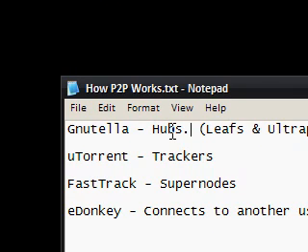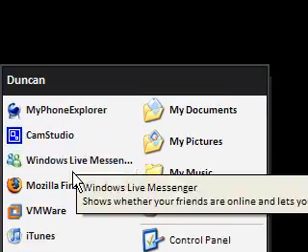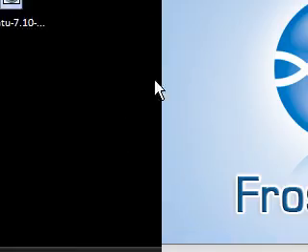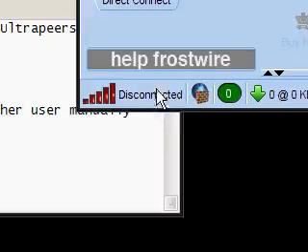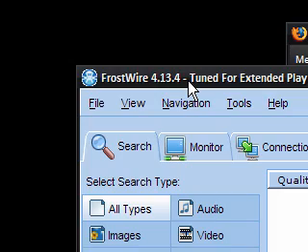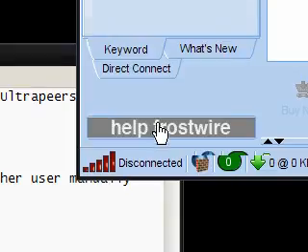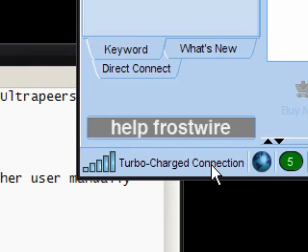Basically, the older Gnutella network allowed everybody to be equal on the network, and it still happens, but there is a limitation now, which is taking it a little bit further, which I'll explain afterwards. But as you can see, I'm connecting to the network with Frostwire, which is LimeWire Pro, just an older version. As you can see, I haven't connected, so we're going to connect. Here we go, turbocharged connection.